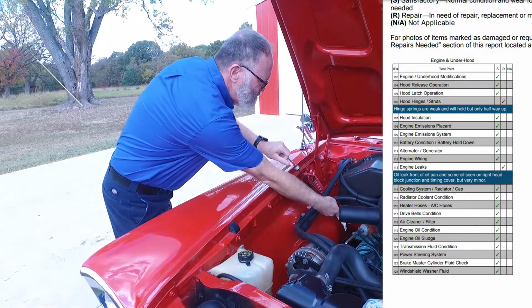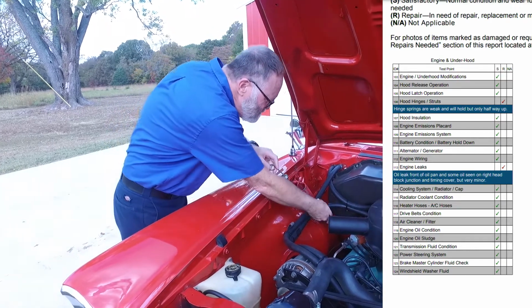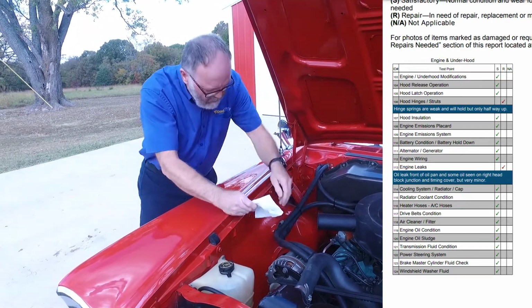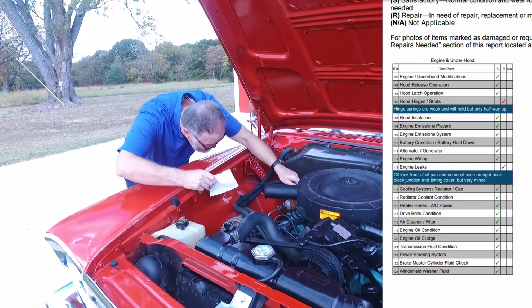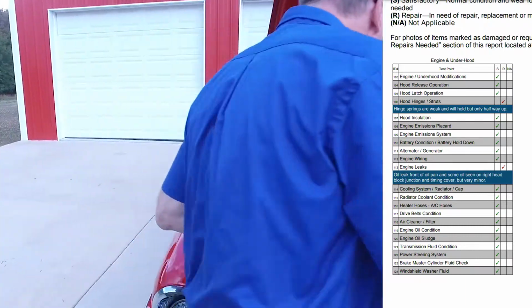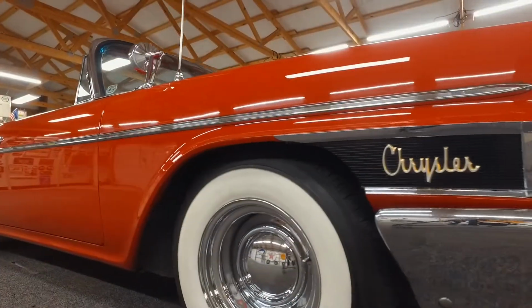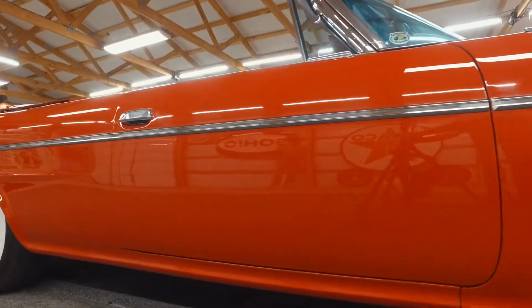But then we're going to do a cosmetic inspection. Are there missing items? Is the wiring brittle or frayed? Are there exposed wires? Have the things been routed correctly through the firewall? We often see wires that just go through an opening that's rough and sharp, can cause fire even. So there's a lot of things to look at under the hood. The body and paint might be one of the biggest concerns of a buyer. Tell me how you check that.